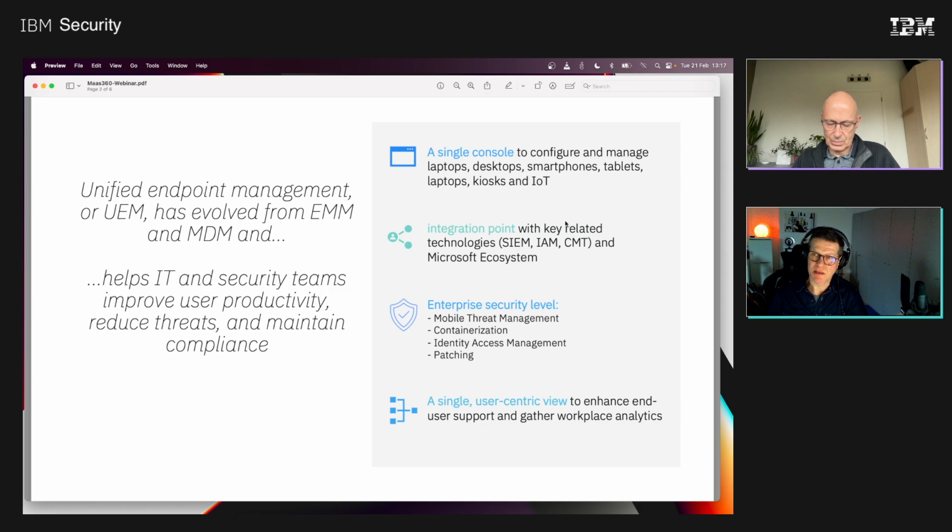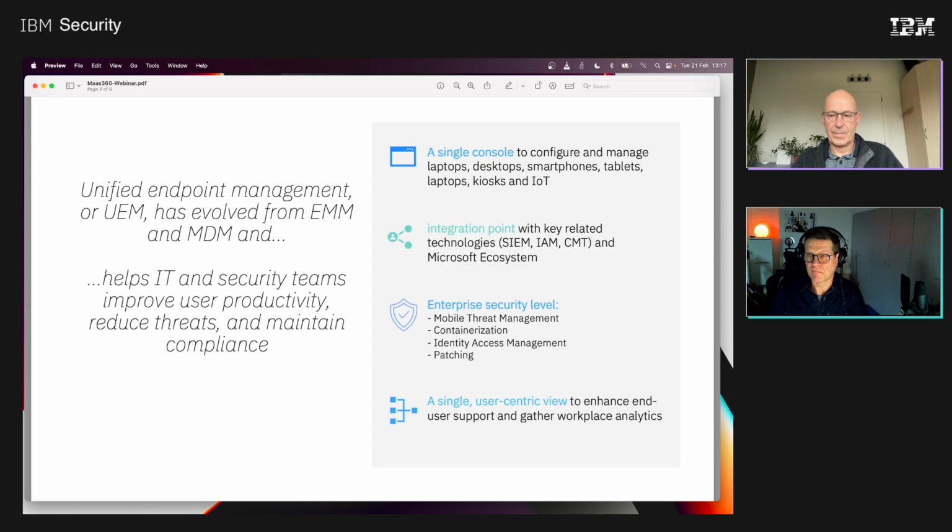Maybe not in this session, but we will certainly come back to that when we look at mobile threat management. And it can also help you to handle or be alerted about ransomware or phishing attempts. So that's also something interesting that we'll be looking at in the future.